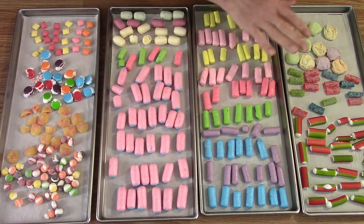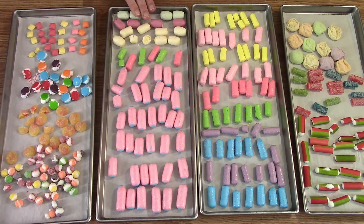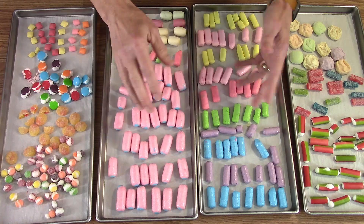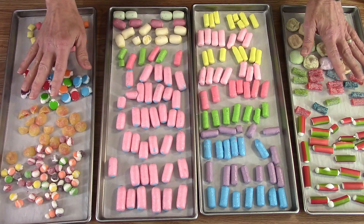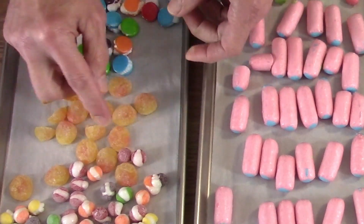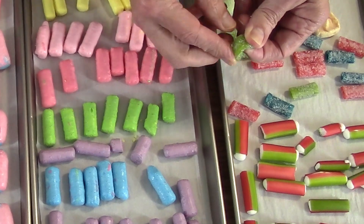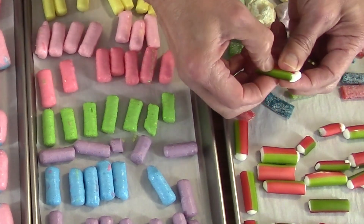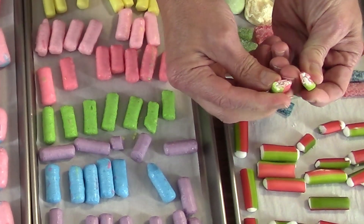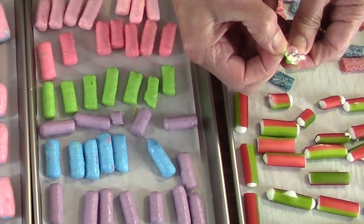Here are the four trays. Trays one and two lost 14 grams each and appeared to be slowing down on losing weight, so they seem fairly dry — though a couple more hours wouldn't hurt. Trays three and four lost less, and tray four the least. These don't appear to be dryable — whatever they're made of doesn't seem to dry, so they must not have water in them really. And the outside layer of this also seems to be similar to that — the inside is dry and powdery, but the outside is chewy still.